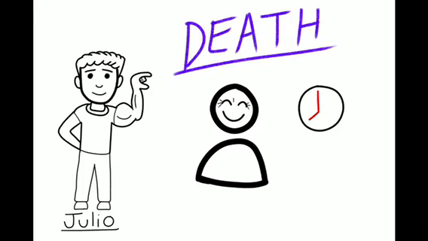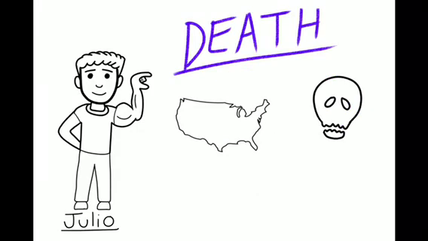One of the two main ways that people leave the population, which also reduces its size, is through death. As time goes on, people will grow old and pass away. Let's say in the United States, for example, there are 1,000,001 people. Let's say in the last minute, one person died. The population will now be at 1,000,000.